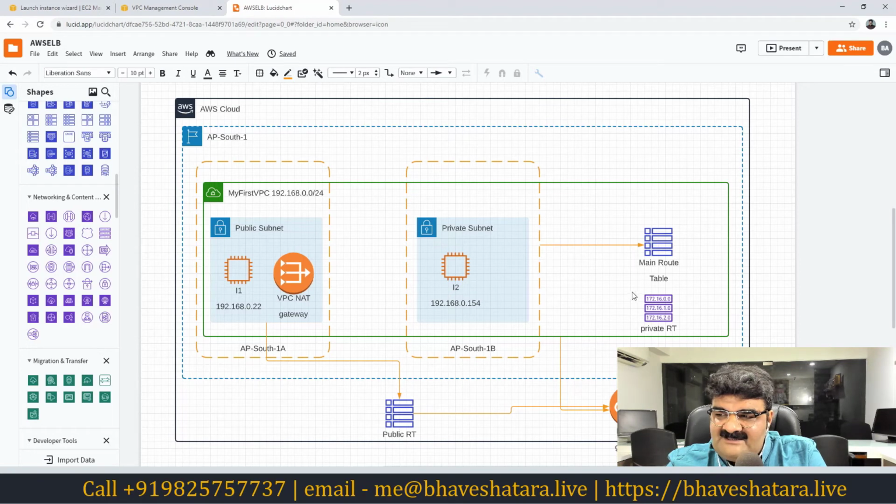Here I was having a different icon for the route table, but it is the same. Yeah, all these are route tables, the same. Do not go by this particular design, right? Otherwise, let me use this, so it will be the same. Okay, now here I'm going to give the name private RT. This is my route table. Now I will associate this subnet with the private RT.